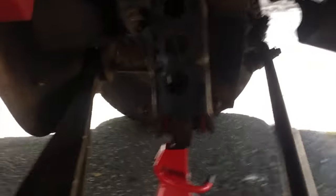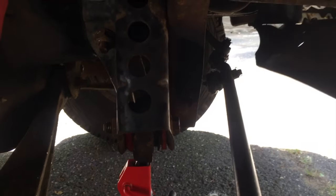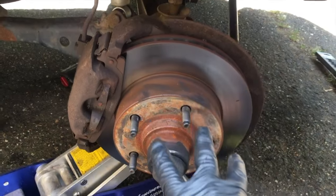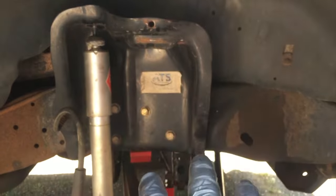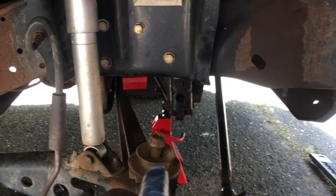I've experimented with a few methods. I already changed one side yesterday, and today I'm getting the other side with what I think is a much quicker method. You're going to take your wheel and tire off. You can keep your rotor, caliper, and lower shock mount on — and I think you can even leave the spring bolted.